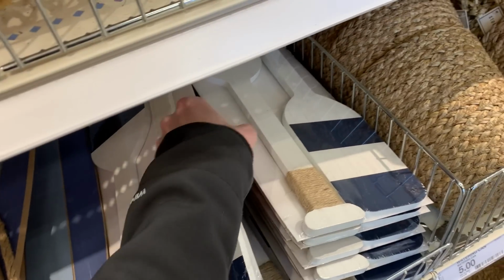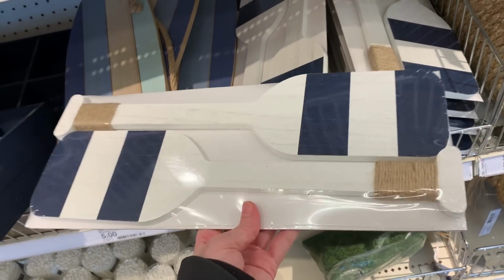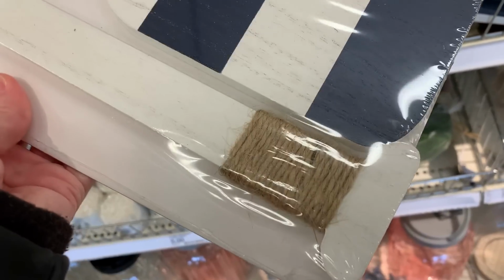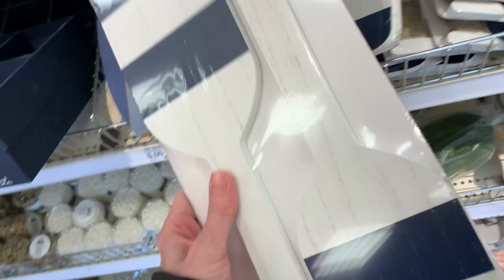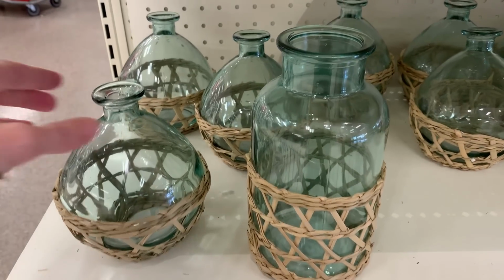Here's some decorative boat oars or paddles. Now, these are a little short, of course. You know, they can't sell ones that would be a real length for a boat, but you get the idea. Painting kind of nice. I like the blue and the white, and they have little bits of twine around the handles here. The CPI code's a little hard to see here. Sorry about that. I don't know why they printed it straight on the brown. They make nice wall decorations, and you get 2 in a pack for $5, which isn't bad.